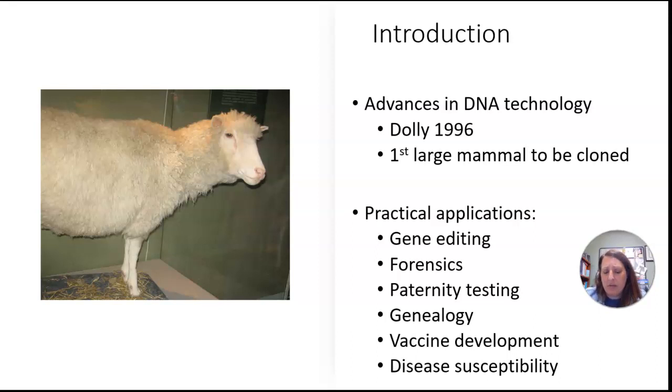To date, we haven't cloned a human, and there are regulations around that. There were actually some claims in other countries of cloning of humans, but those claims were not found to be valid. We clone human cells all the time inside of petri dishes or test tubes, but to clone a whole human has not been accomplished yet. However, since 1996, we've cloned a lot of other mammals. So, cats, I think horses. There's a whole slew of different mammals that have been cloned.